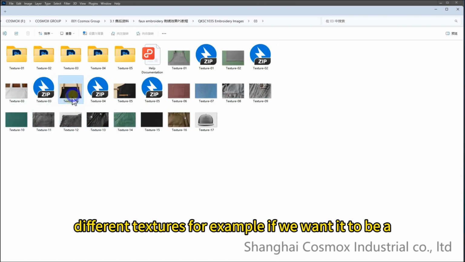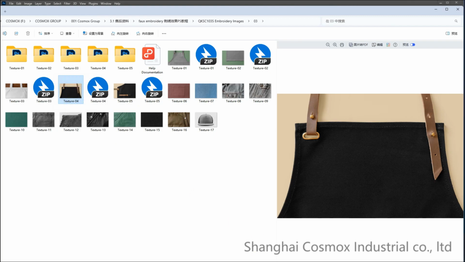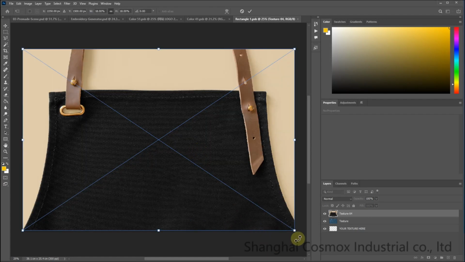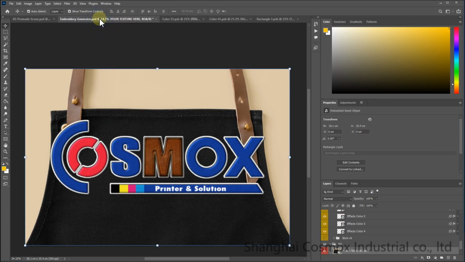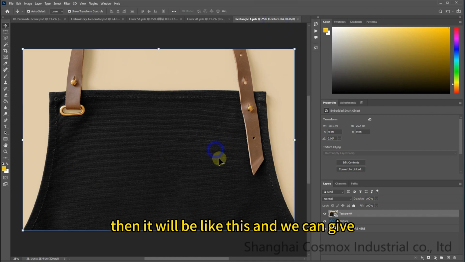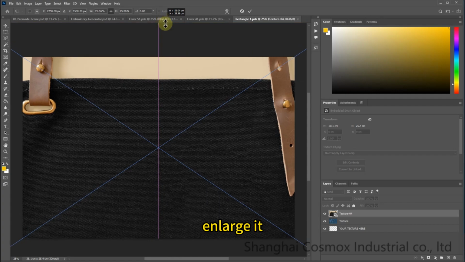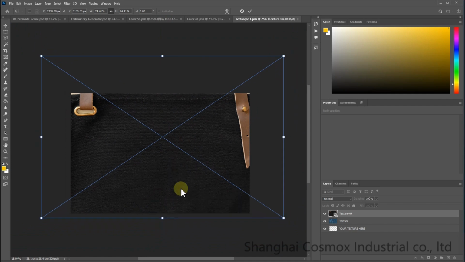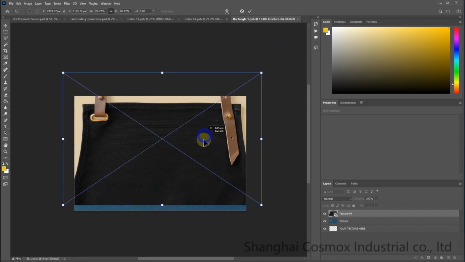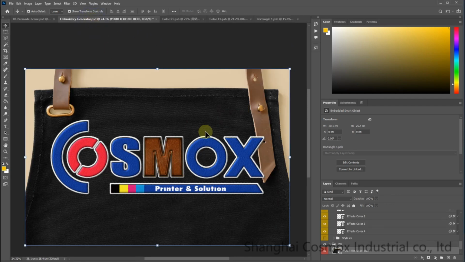For example, if we want it to be this, and save, then it will look like this, and we can enlarge it. Save. This will be it.